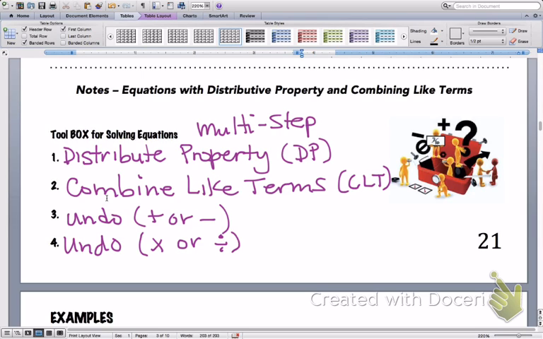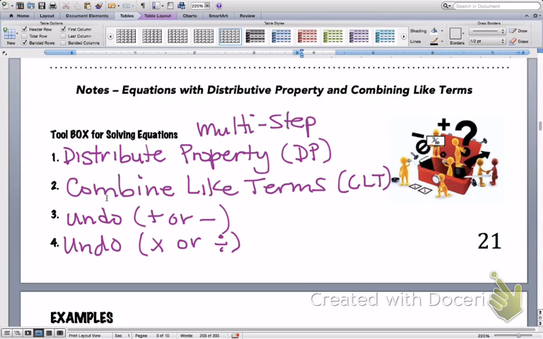This is when there is only numbers, variables on the left side. On the right side, we only have a number. So tomorrow we'll get into the last step of multi-step equations. For today, we'll just stop here. So again, distributive property, combine like terms, then two-step equation, add, subtract, and then eliminate by undoing multiplication or division.